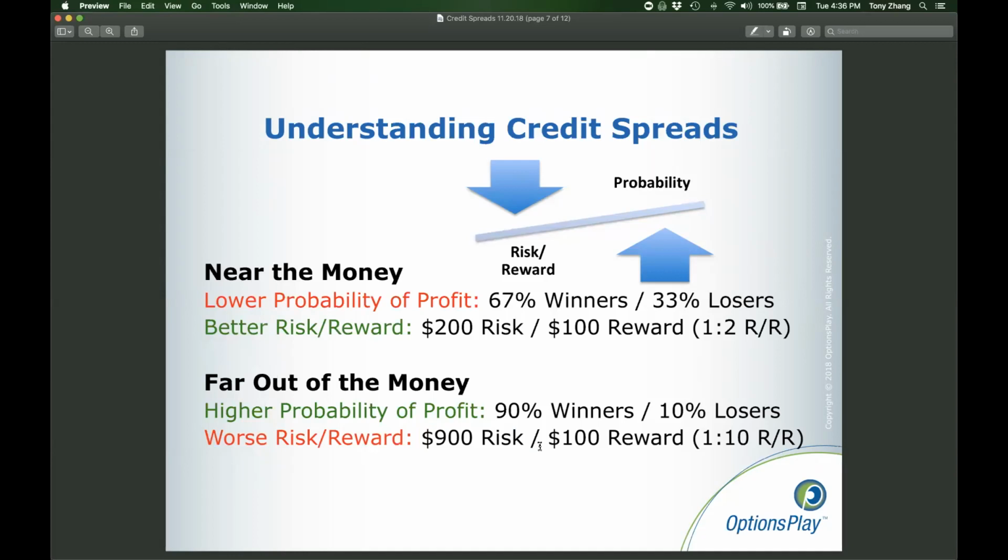So this is some of the risks that we typically see when you sell these really high probability of profit trades. Make sure you understand what the risk is on the backside of that, because a single trade could wipe out all of your account, if not a lot more than what you have. So keep that in mind. Be careful when you're selling those really high probability profit credit spreads.